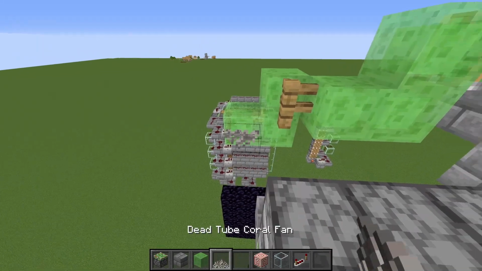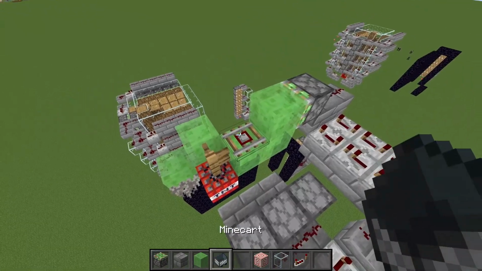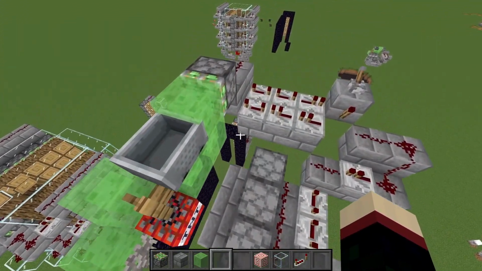Then you're going to get a dead coral fan, and then you're going to get TNT. You're going to place the TNT there. You're going to place a detector rail, and then you're going to place a minecart on top of it. That's the TNT duper all done. Let's just double check to make sure nothing is wrong.